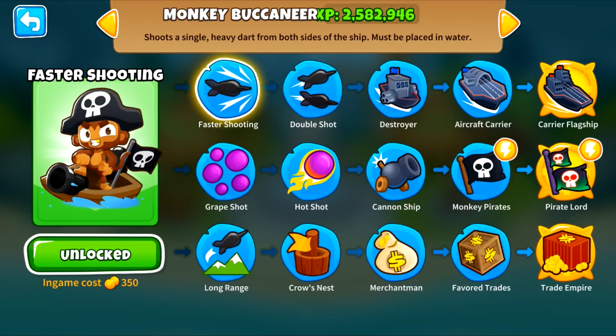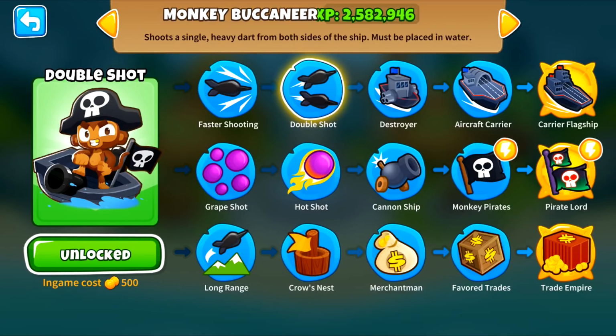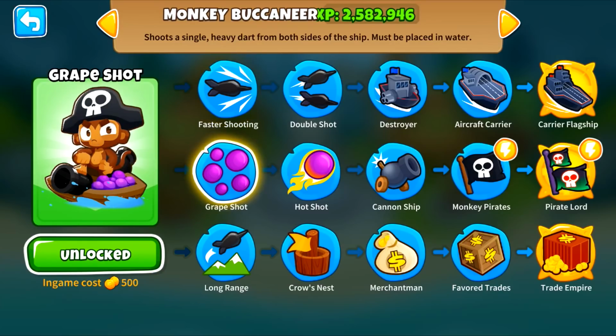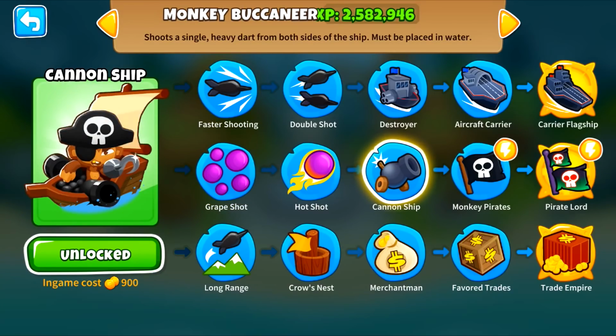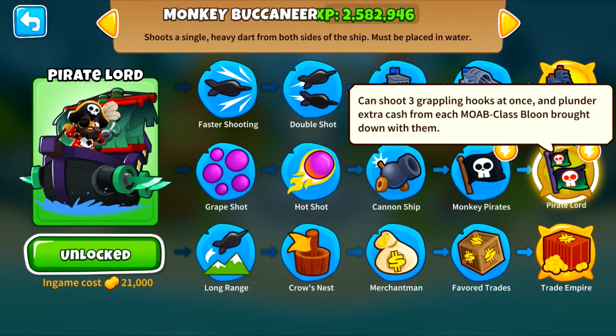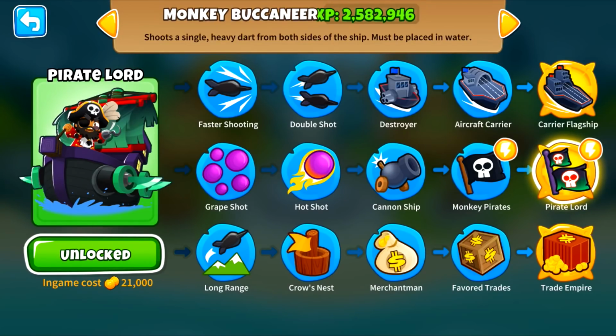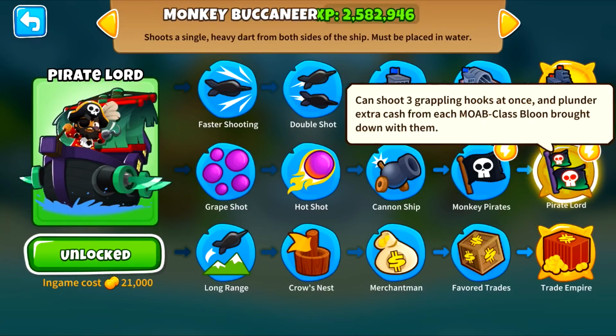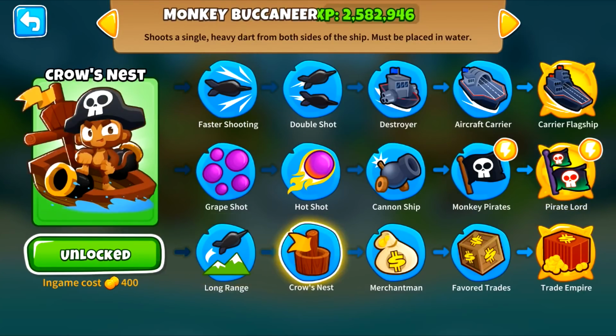You can get the faster shooting. It'll benefit the cannon as well, but the double shot only benefits the main dart. So your fast shooting will benefit the grape shot and the cannon, actually, I'm pretty sure. And if you go all the way to Pirate Lord, it actually doubles your attack speed. It doesn't say this, but if you have fast shooting there, then you double it again, and you get really fast attack speed. So if you plan on going all the way to Pirate Lord, then I would go top path. Otherwise, I would go bottom path, just because it's nice to have this guy at the back, or somewhere out of the way, somewhere that's not near your regular towers. So I generally don't have it under my village.